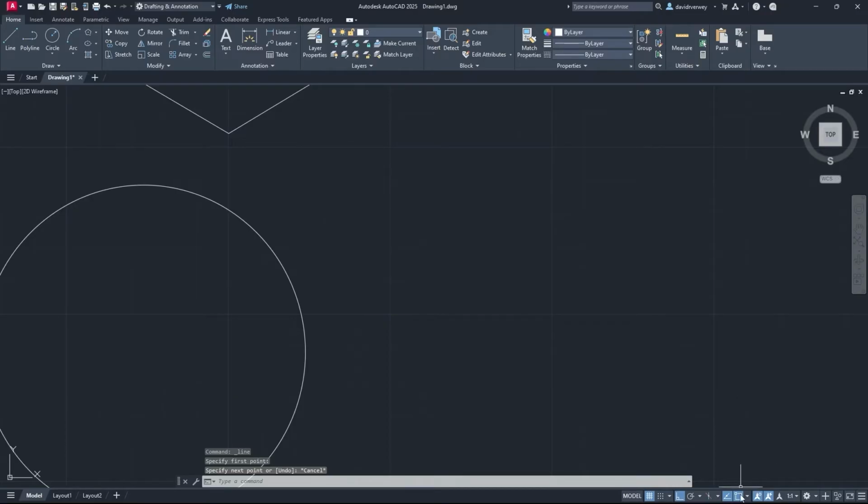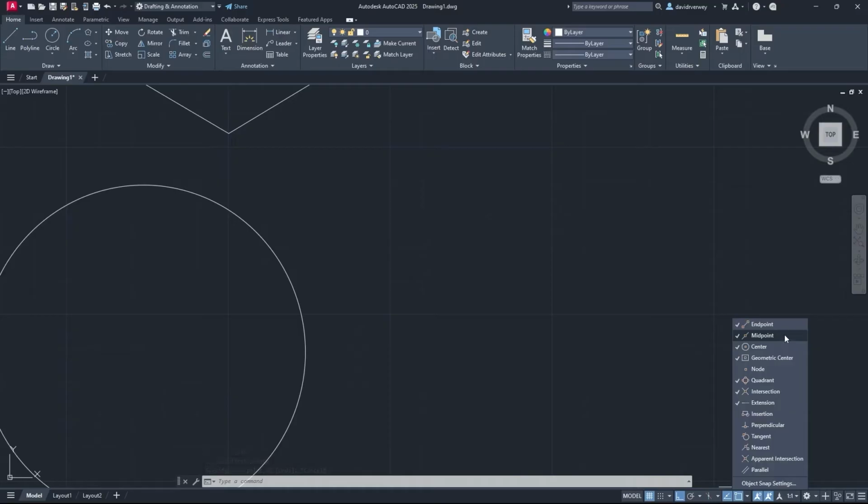And then we've also got a variety of other tools over here. So we can click here, and we can select our snap points. If you haven't already, then come here and select the snap points I have. These are the snap points that I use personally all the time. I don't tend to use some of the other ones because they don't really affect my work.